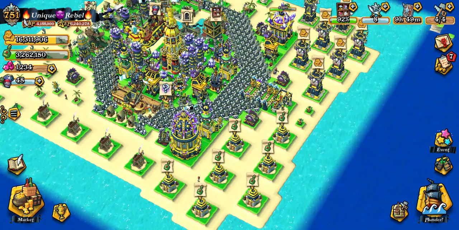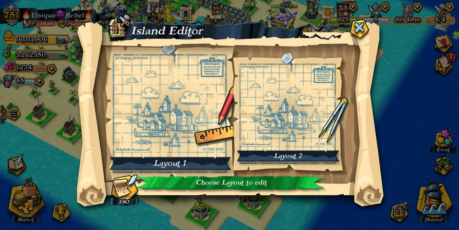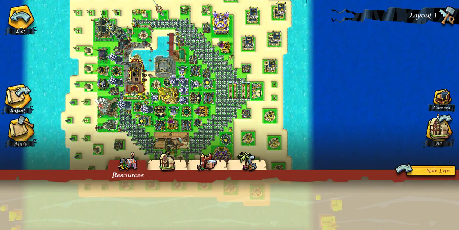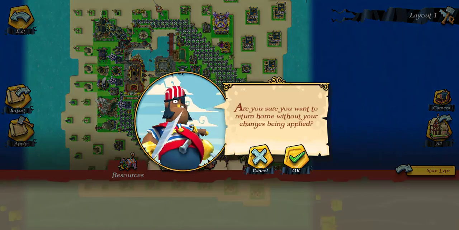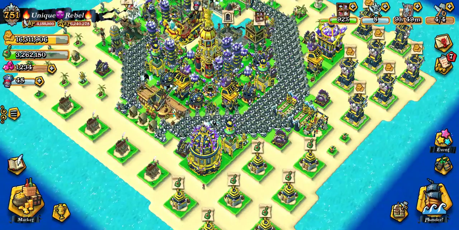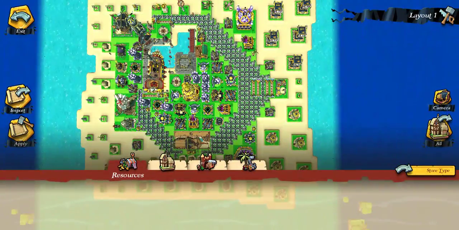Basically, with the island editor, when you haven't saved it on your island editor, say you've got your island and you've got the editor out like this, you press the first layout, slot number 1. What you do is you press import. You import the island that you've already saved, which is your normal island, which is just here. You've made your island. You go to the first slot, you press import.